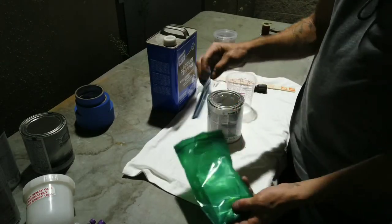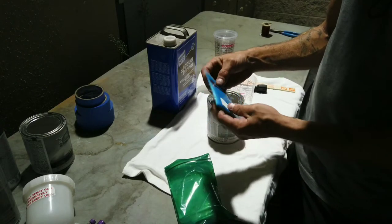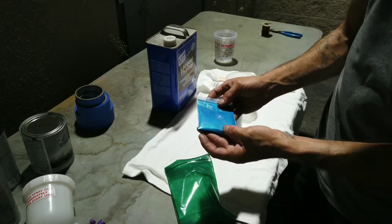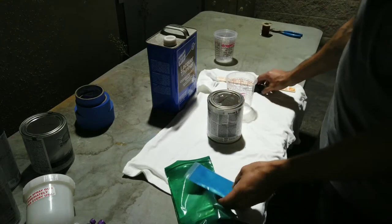Guys, color time. We got KP Pigments Bora Bora. It's a nice blue, kind of has a gold tint to it, a little green. Let's get it mixed up and see what it looks like.